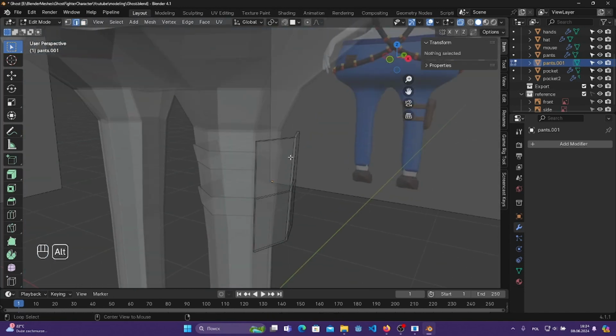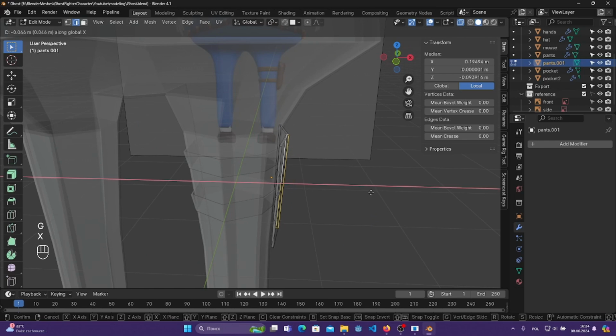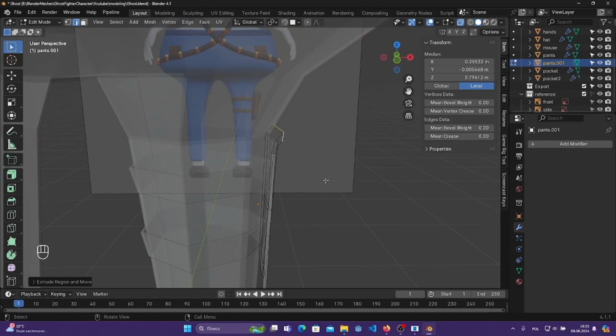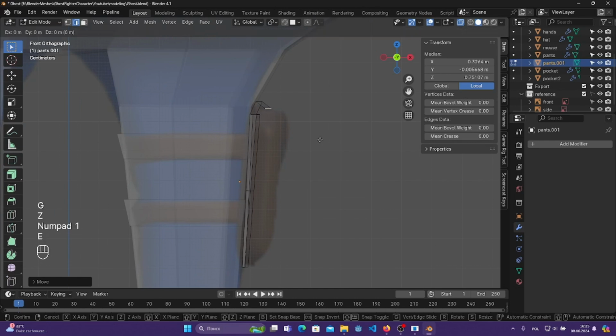Let's select these edges, middle edges, and move it on the X direction, right here. Like that. Extrude on the Z direction and move it on X direction. Extrude it on the X direction, move on Z. And extrude on the Z direction.